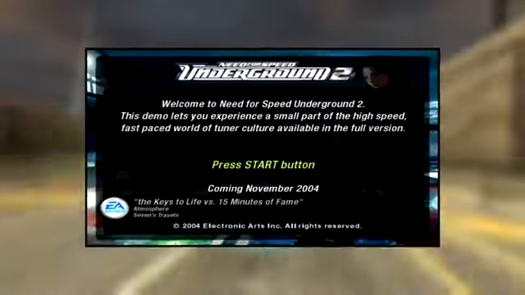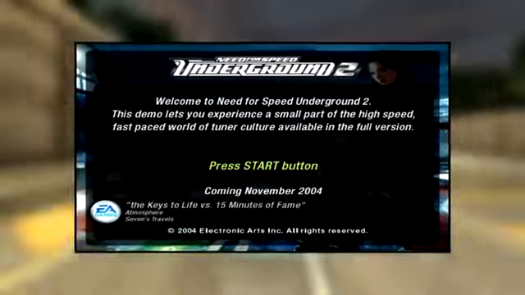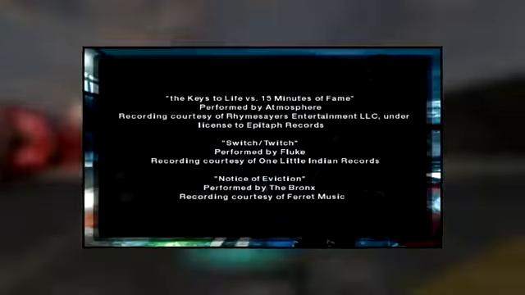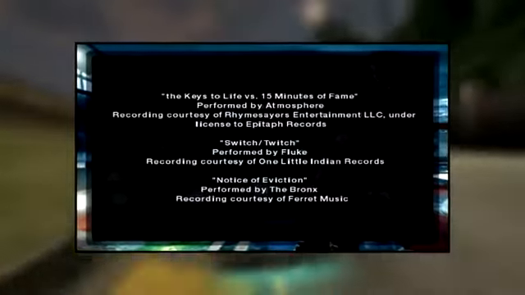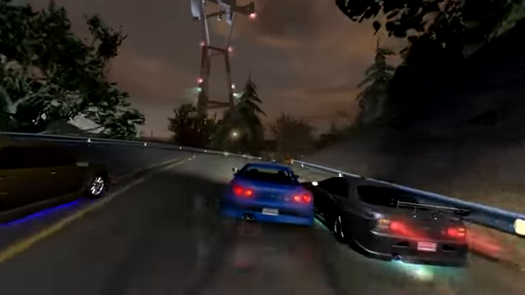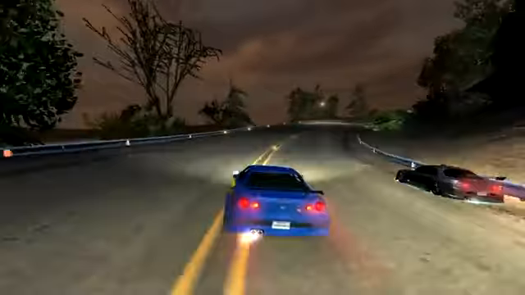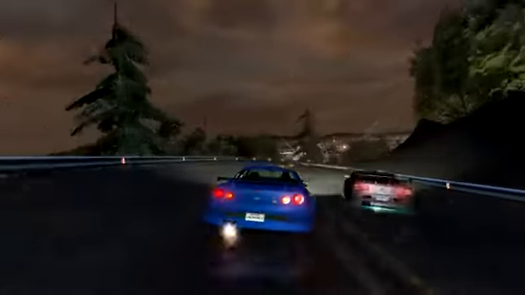It's unknown why the song got the axe, despite, just like the removed Fabulous song from Underground 1, being featured in a demo, marking it as the second time in a row that a removed song is featured in a Need for Speed demo. Just a personal guess that it were some rather personal issues with either the record label or artist that led to its deletion.